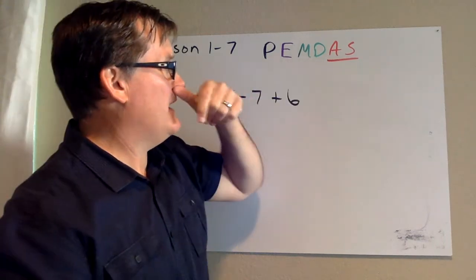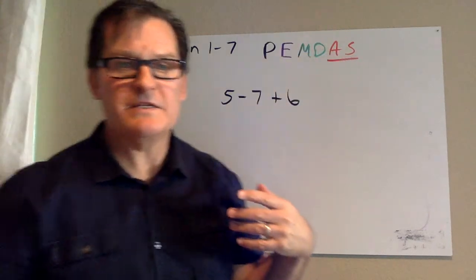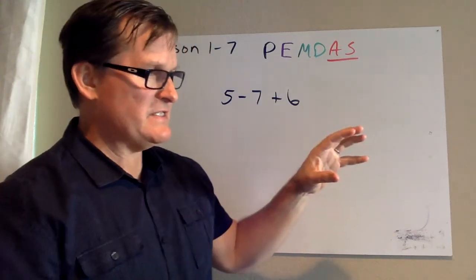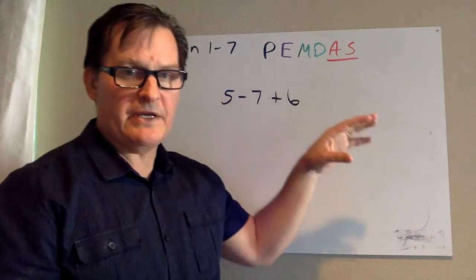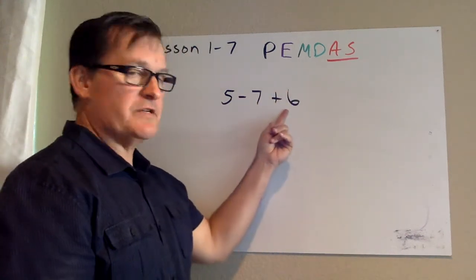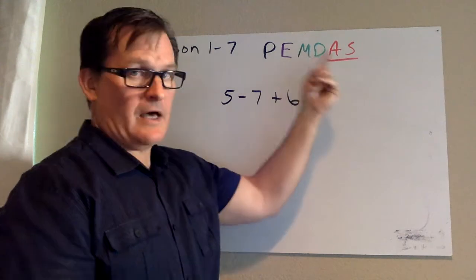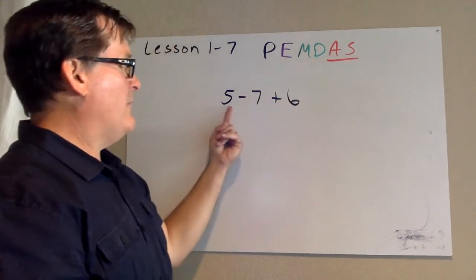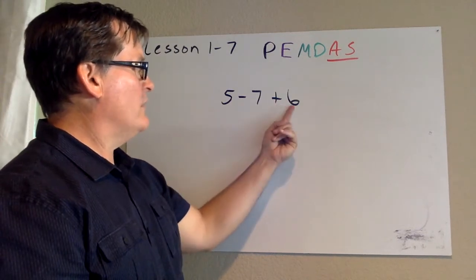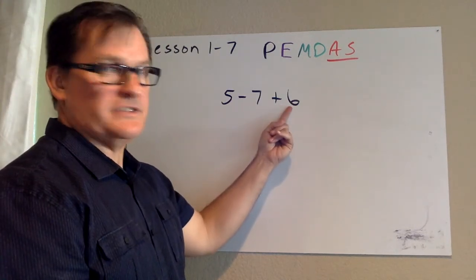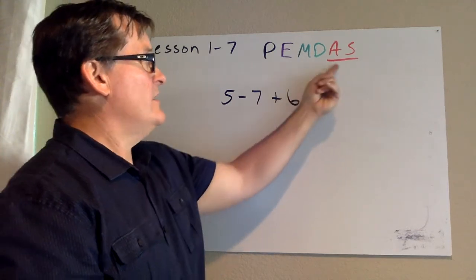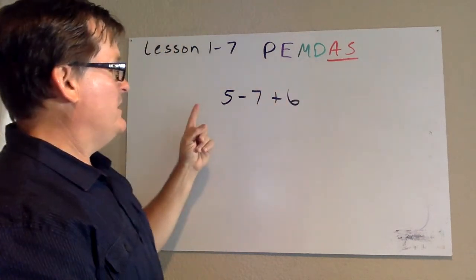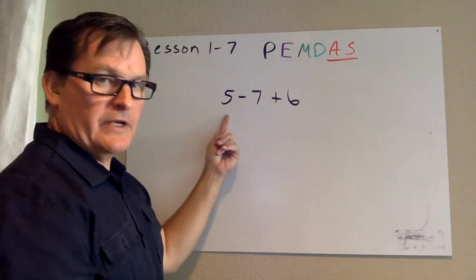The reason I've underlined addition and subtraction and they're both in red is because when we deal with addition and subtraction, we do it in the same step. We do it in the order that it appears as we look at our expression from left to right. A common mistake students make is just because addition is the first letter here, they want to add first, which would bring them over to the 7 plus 6, which in this situation would cause us to make a mistake. But the order of operations really says that we want to do all addition and subtraction in the order it appears as we read from left to right.